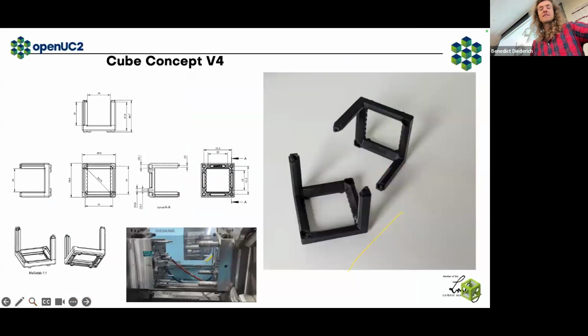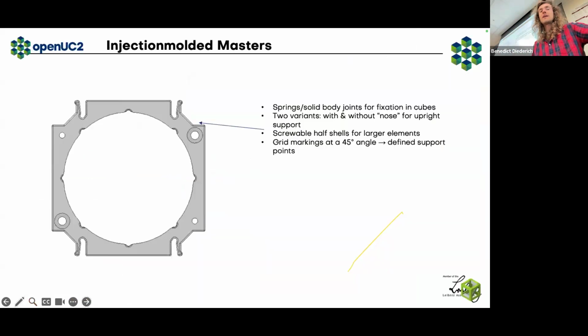Right, one thing I forgot to mention. So this is the new cube. We always try to have two versions so that you can print everything on your own, but also have some more precision from injection molding, especially if you go into the thousands of these kits. And so this is a new version of this insert, which is adapting to something sitting inside that is, for example, printed. So we thought about what the imprecisions in printing are. It can be bigger, smaller, and all these things went into this new design.